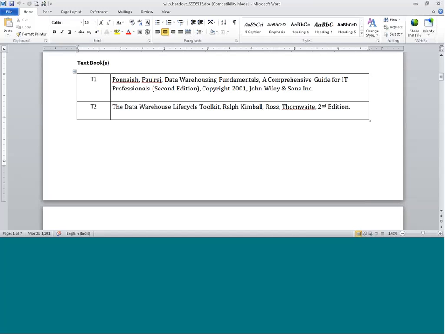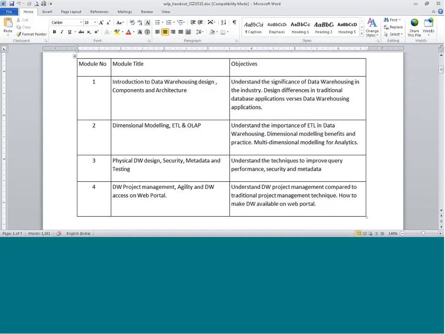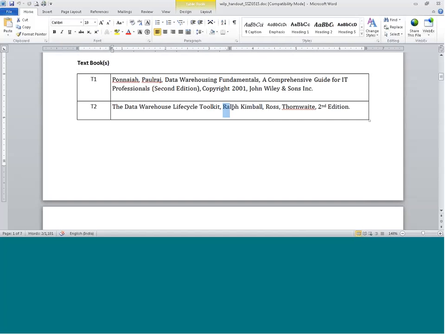So try to borrow it or see if you can find it somewhere in an online library, so you can have this book also as a reference, because we will touch some of the concepts from this book. As you can see here, dimensional modeling information is available in the first textbook, but in-depth analysis will be found in the second book. Kimball is the guru for dimensional modeling.